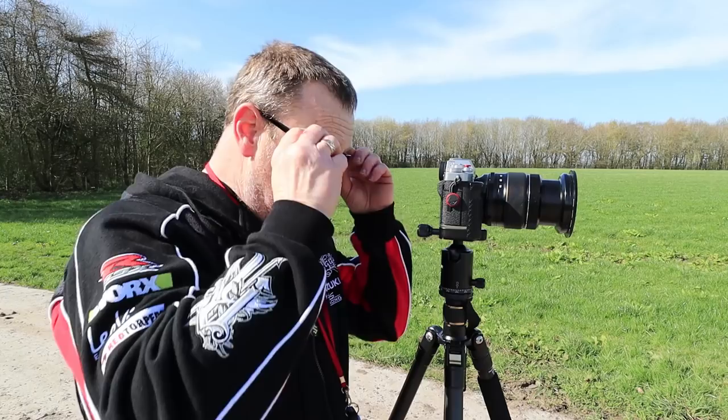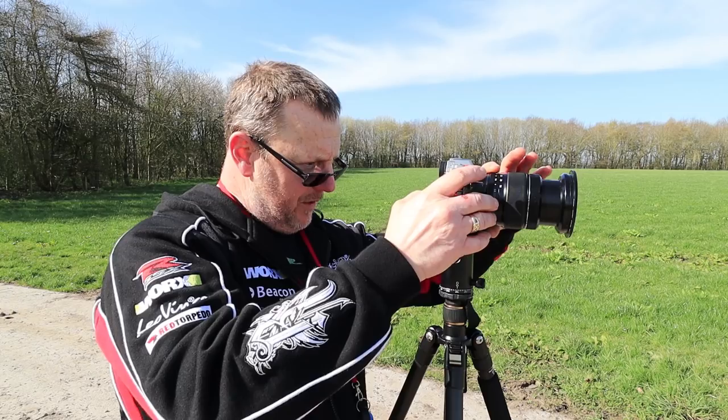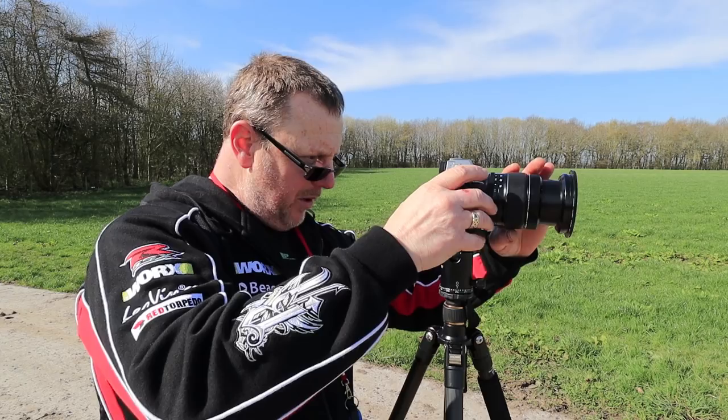That's at 2.8. So what I'm going to do is focus back down here on the bike, but I'm going to wind this while she's in that same position. I'm going to wind this up to f/16, which you probably wouldn't normally use, but I reckon I can get most of the image in focus from this 1 point, 2 second timer. I reckon you'll get a lot more distance, but that will show you a definite difference between 2.8, and let's wind it back to 2.8. It will show you a definite difference.